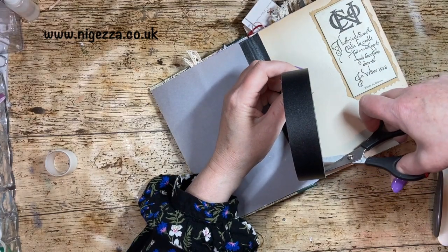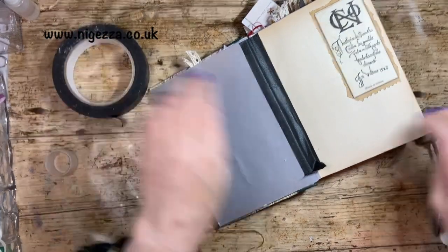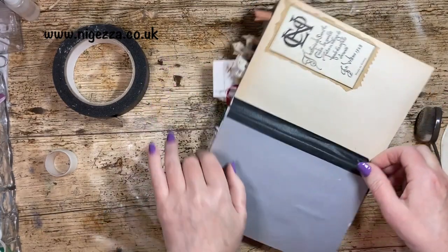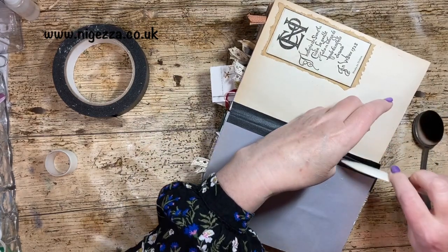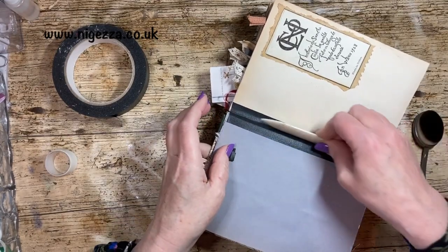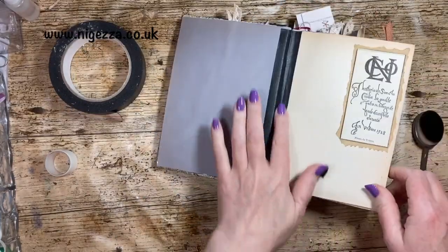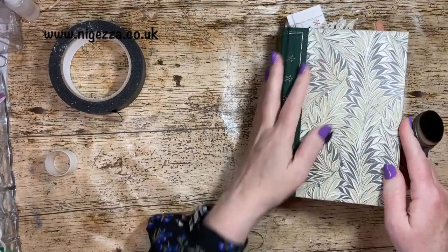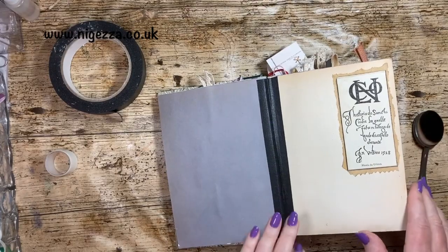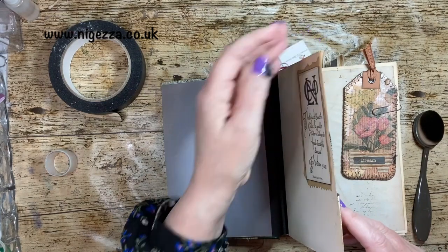Let's go across there. It's very hard to cut in a straight line when it's like that. Push that in. So hopefully that will hold it all together nicely.